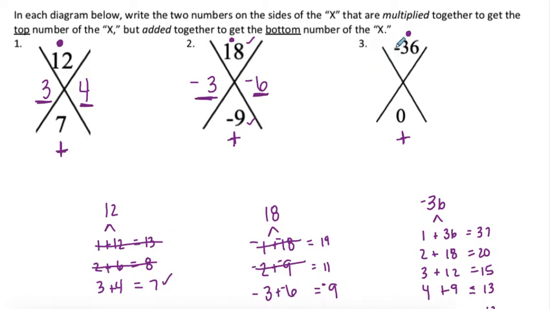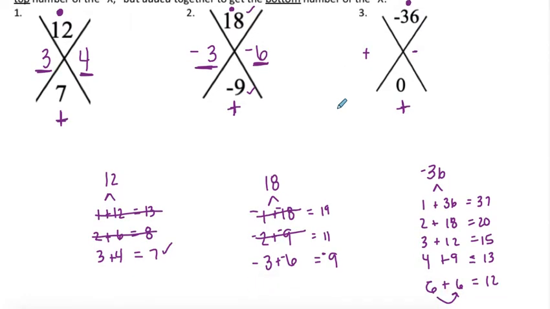One of the things I didn't look at was the negative. If I want a negative, I need a positive number and a negative number. So let's look again. If I have 1 and 36, how far apart are they? They're 37 together, or I could make a positive 35 or a negative 35, depending on which one was positive or negative. But again, I'm looking for 0, so it's still out.